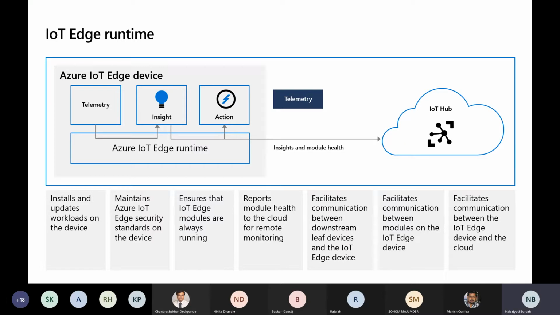So whether this module is running on top of the edge device or not, if there are difficulties, you should be able to see them on the cloud dashboard. The dashboard needs to give me an alert saying that this module is not working at this moment. So you have complete control from the cloud over the edge device, because they are interconnected. All the things are running on the edge, but you can control them from the cloud. It's two-way communication that we are going to see in the implementation of the IoT ecosystem. It's not only device to cloud, the cloud also goes back and gives instructions to the device about what needs to be done in any given circumstances.